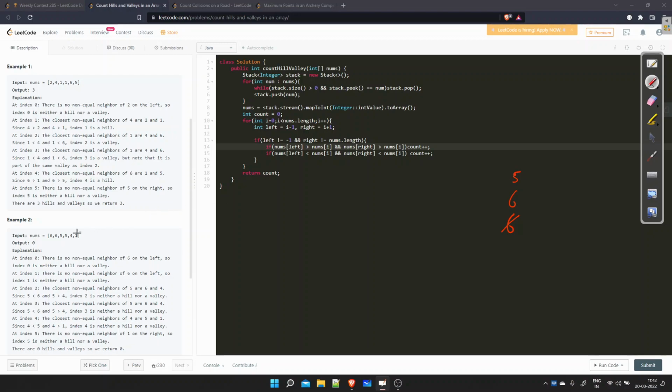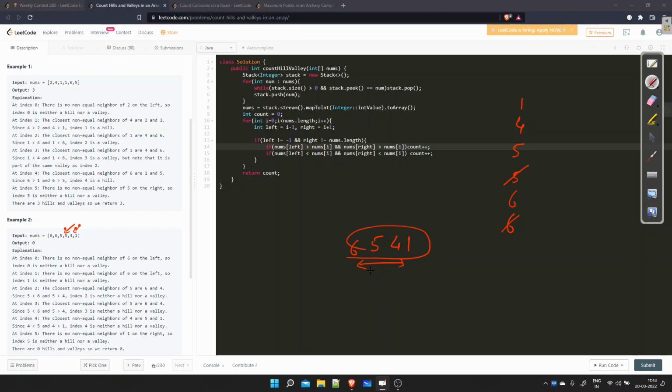Five. Then the incoming one is 5, so the top and the incoming are the same. So we'll remove this. Now the top and the incoming are not the same, so we have put 5 here. Now 4 is coming, the incoming one and the top one are not equal, so 4, 1, similarly 1 here. So finally, what is the array that we are remaining with? 6 5 4 1. So adjacent duplicates are removed.